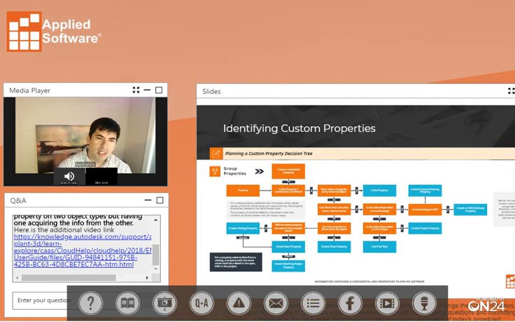So, for example, there are some properties that we want to show up as a combination of others. Let's say in some cases we don't have the service and the line number together in the tag, but we might want to, on a report, show the service and the line number all in one cell. That would be an example of a calculated property, because we want both of those properties to show up together all the time in one spot. So that would be a chance to use a calculated property.